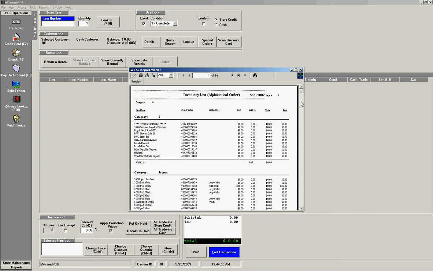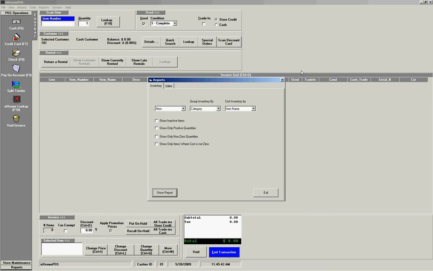Hit show report and it'll bring up the report in the ESC report viewer. It's basically a list. However, there are a few features of the report viewer itself I would like to go over. The printer icon allows you to print the report. The envelope with an arrow in it, more interestingly, allows you to export it to a variety of formats, including Excel, comma-separated values, HTML, text, or XML. There are other formats that are allowed, and if you need one of those, then it will save it to that format, and then you can manipulate it in an outside program as you would like once you've got it out of our system.